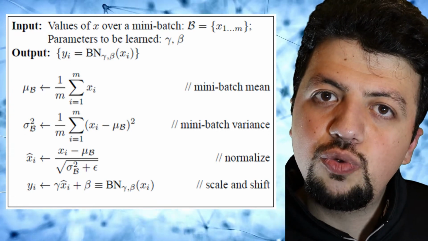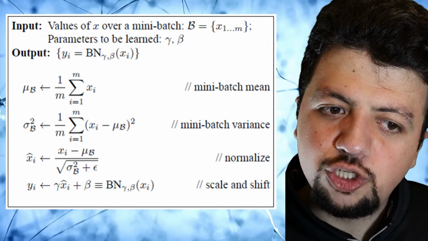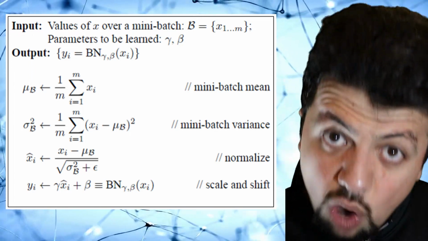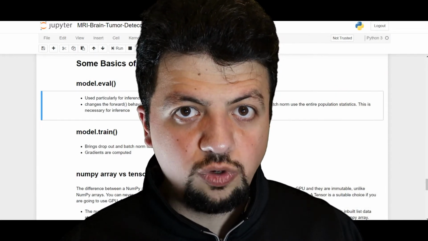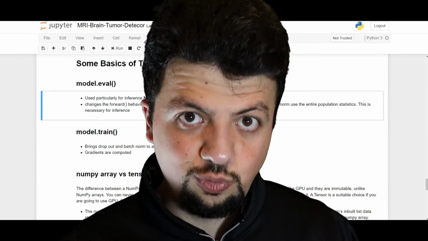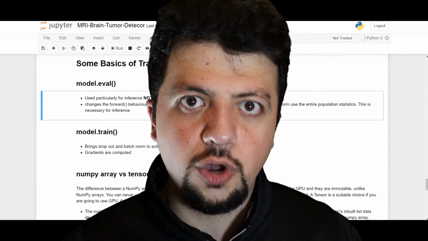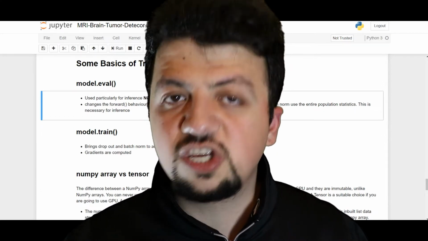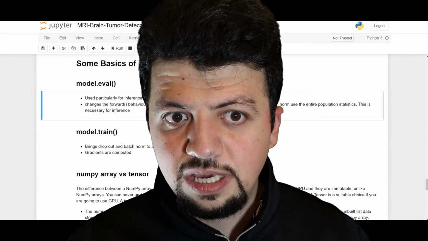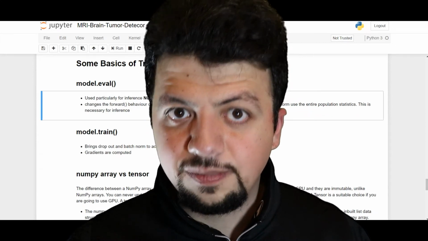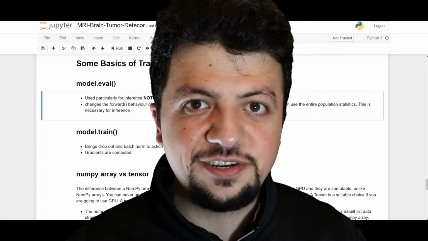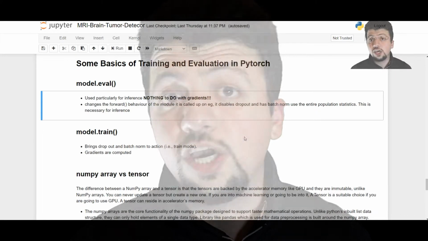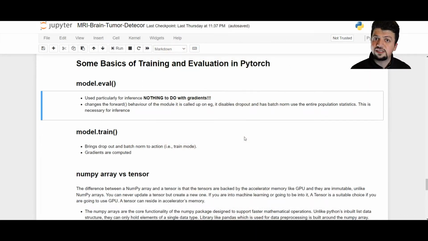But it has to use the mean and standard deviation that it has learned across the entire training set. In order to make sure that dropout and batch norm would behave according to the testing process that you want to undergo, you have to make sure that you run this command model.eval, right? So no dropout will happen. Second, your batch norm layers are not going to keep track of the mean and standard deviation of your mini batches in your test set. They're going to use the mean and standard deviations that they've learned throughout the training process.